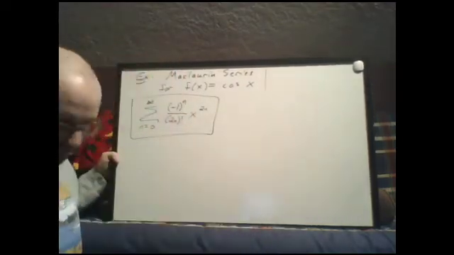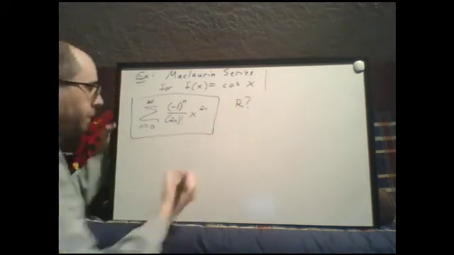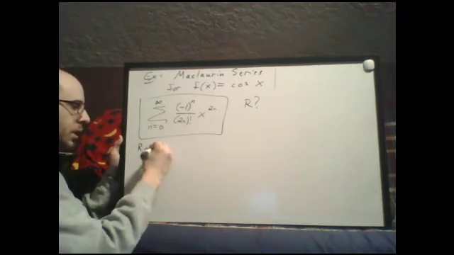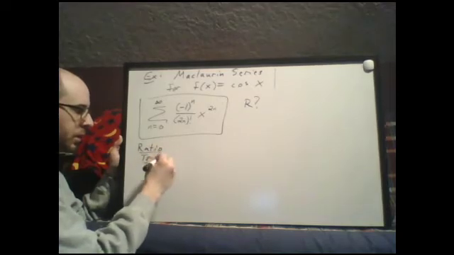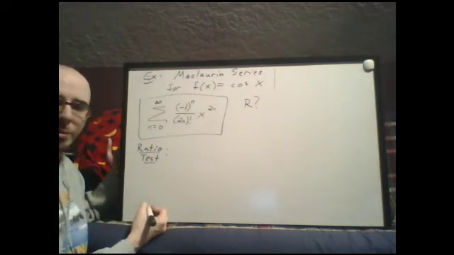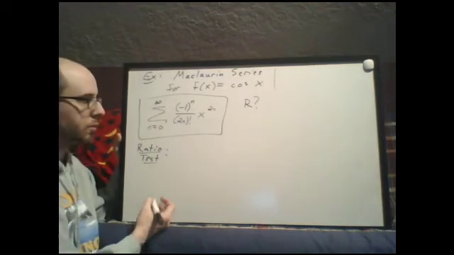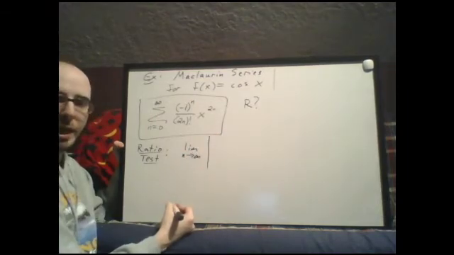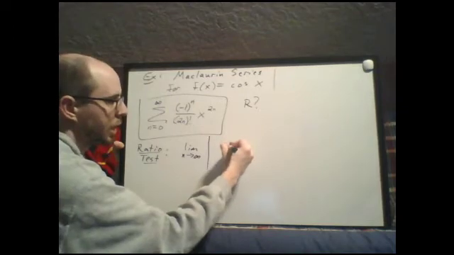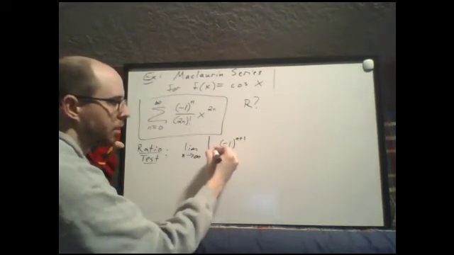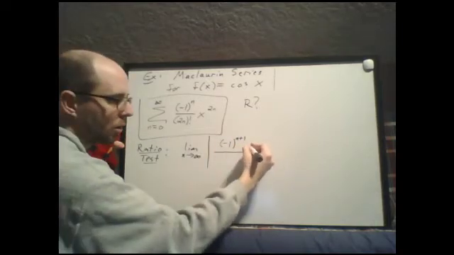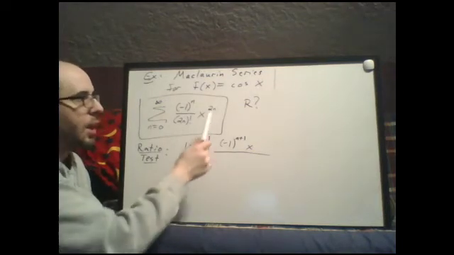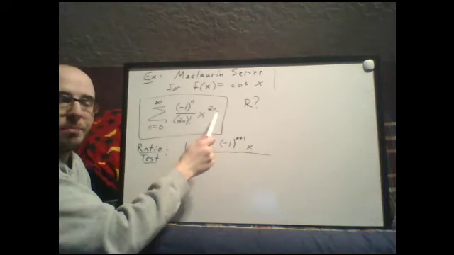So what is the radius of convergence? Well, again, we got a factorial, so that tells us to use the ratio test. This is just like a problem now out of 11.8. So do the ratio test to determine what x needs to be to make this convergent. So we do the limit as n approaches infinity of the n plus 1 term, so negative 1 to the n plus 1, divided by, well, let's put the x to the power. So negative 1 to the n plus 1 times x to the power. Here's the trick. I'm plugging n plus 1 in place of n.